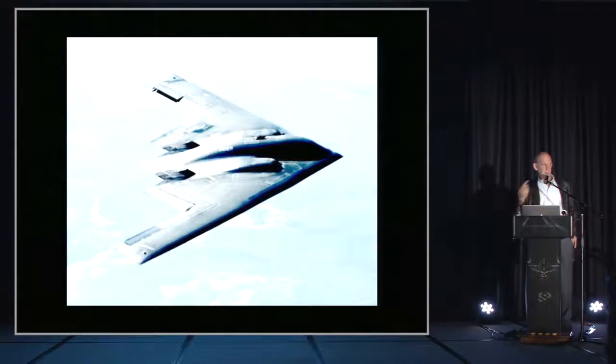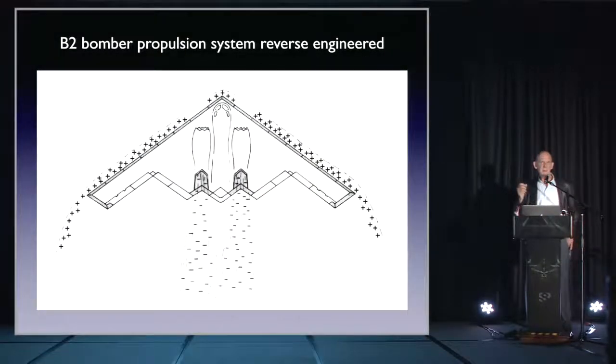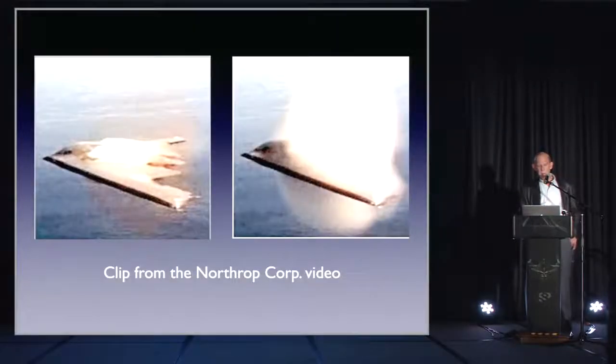So now, I believe that this was used on the B-2. There was a leak by some whistleblowers who are Black Projects people, that the B-2 charges one pole, the leading edge of its wing, and the opposite charges it dumps in the exhaust. And here, in fact, you can see evidence of this in one Northrop video, which was later pulled after I put it in my book. They ended up pulling the video from the internet, because it probably showed too much. You notice the sort of glow on the wing, and then it went through a fog bank and sort of illuminated the fog. And this is just in 2 or 3 frames at the very end of the video. So they pulled the whole video.